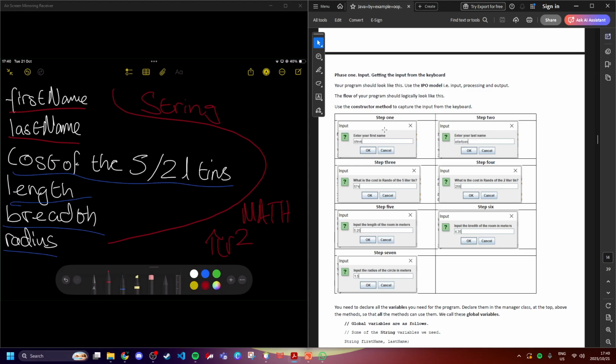And well, you can't use math on string. It doesn't work, right? So in order to use math, you have to use either integer or double. Now the issue with integers is they are only whole numbers, and this uses decimals, especially with the length and the radius and the breadth. So we're going to have to use a double.